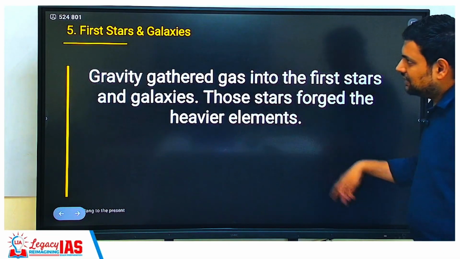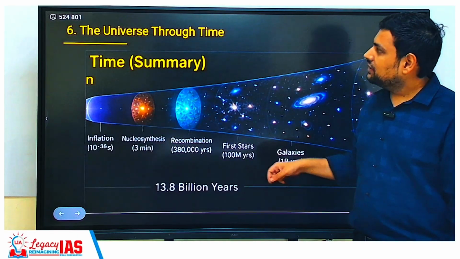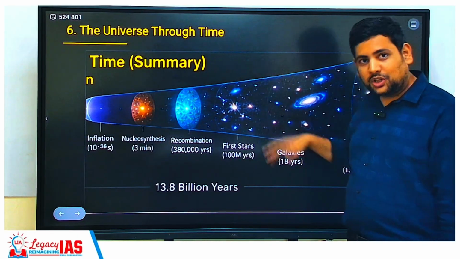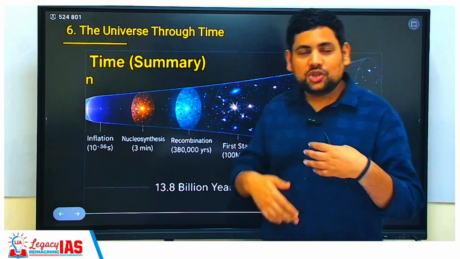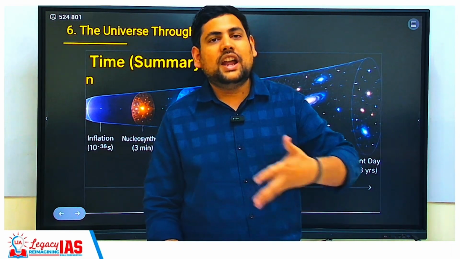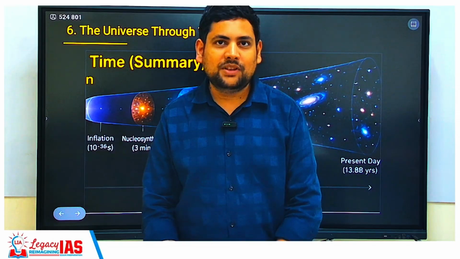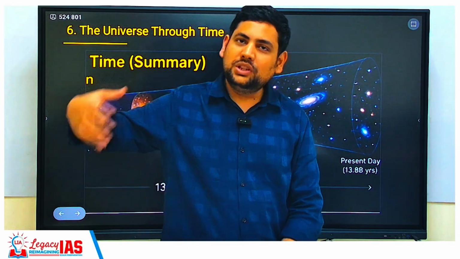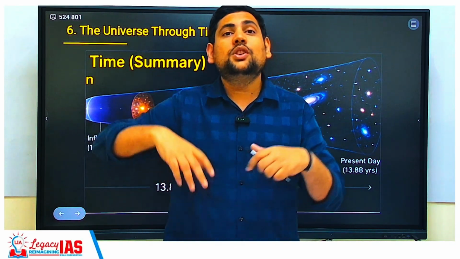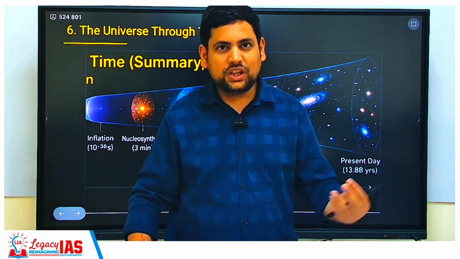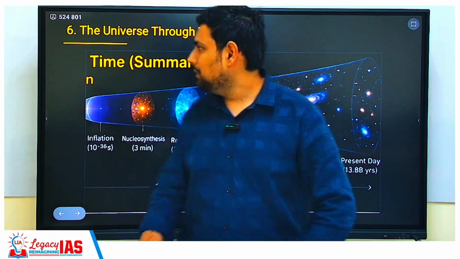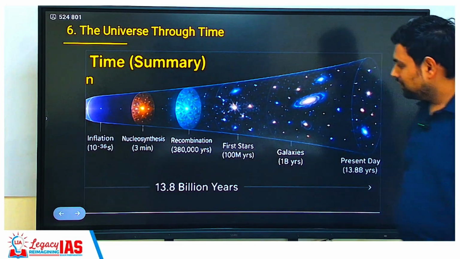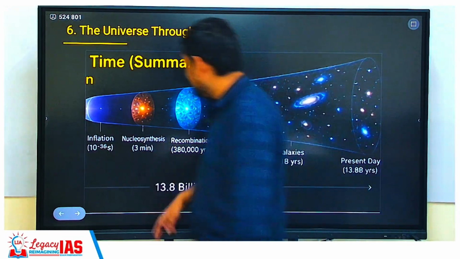So this is the next stage. After this, you get what you have now. The newer planets that have all these metals and everything has been constructed over time. Okay, so over time it cooled down more and it led to creation of new kinds of celestial bodies using these heavier elements. So this is the universe through the time. Now you can understand everything.